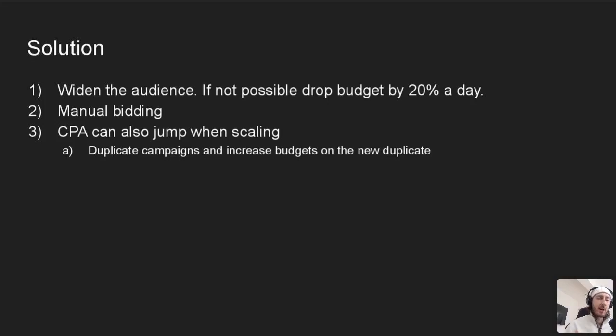That really is dependent on how much you're spending and how big the audience is. If you're not spending that much and the audience is big, you're not really going to compete with yourself. But it's just good practice to pause the other campaign if you're duplicating it with a higher budget, especially if you're in a smaller audience. Then see if that brings the CPA down, because now you're relearning, reteaching the algorithm or the machine learning for that campaign and that ad set at a higher budget.